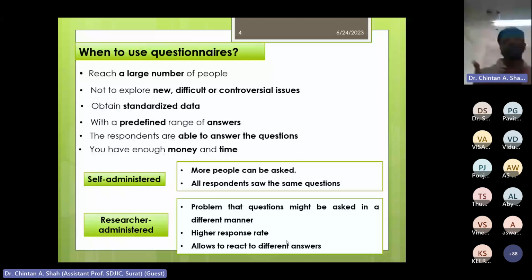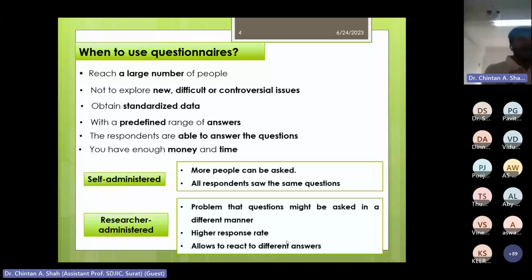You can ask in a simple manner: yes or no, whether they agree or disagree, whether they are satisfied or dissatisfied, whether the thing is important or the most important. So you can ask direct questions. You can remove ambiguity. You can use high level of English. No, try to make questions as simple as possible, so that you can easily get the information.